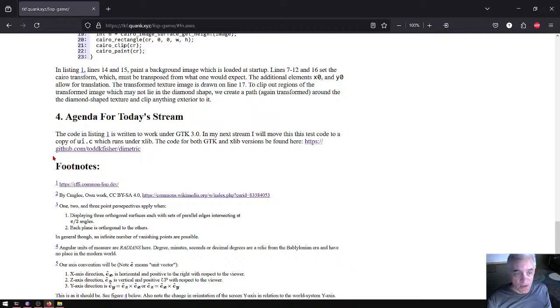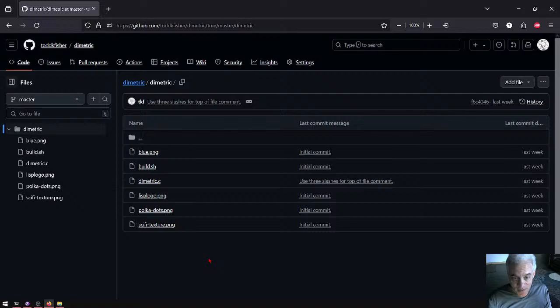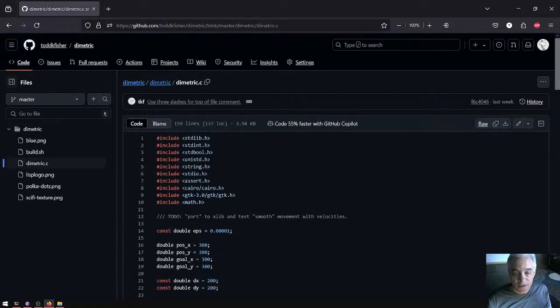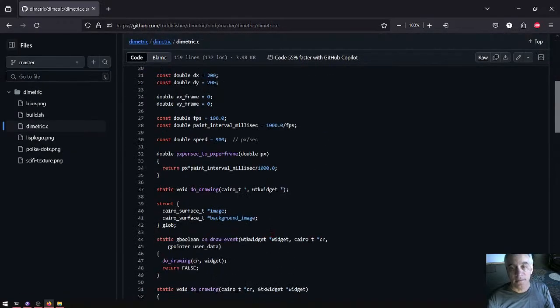I'll move this test code to a copy of UI.c, which runs under xlib. The code for both GTK and xlib versions can be found in this repo. There's no license. Who's going to steal this? Who's going to make money off of it? I don't think anybody. This is the GTK version. Not that great, but it's test code.